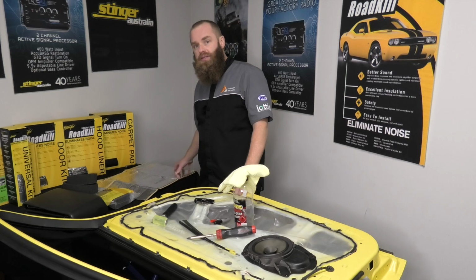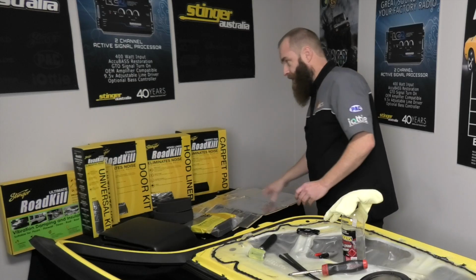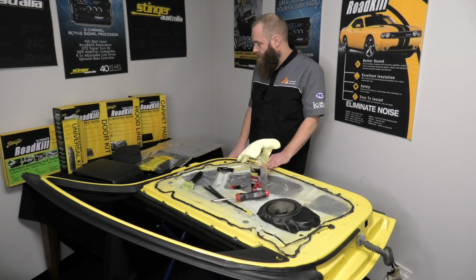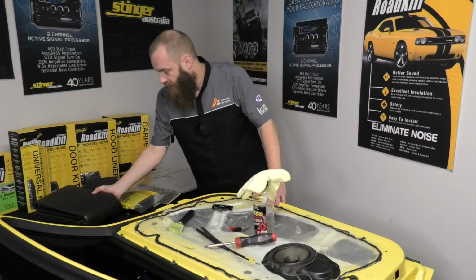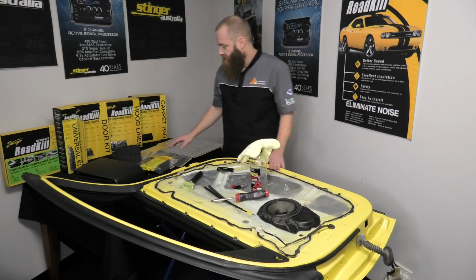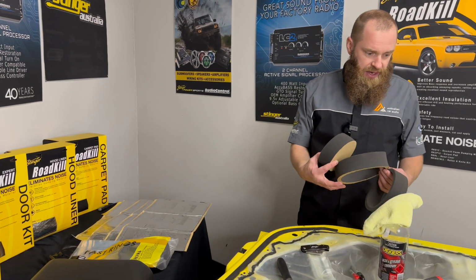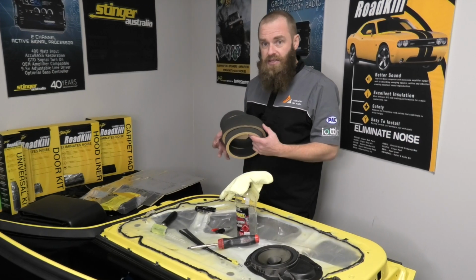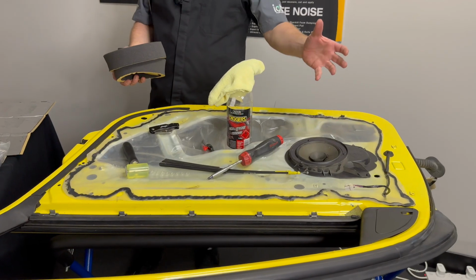There is 6 pieces of the butyl backed foil covered product. That comes in a single box at 12 square feet. We're going to also be using our closed cell foam, our Overkill pack here, that also comes in 12 square feet. On top of that, then we'll put it all back together and then we're going to be using our fast rings. These guys here, they come in a few different sizes in the one packet. So these are going to go on to the speaker and not only improve the mid bass of the speaker, but also reduce your noise and rattles by sealing that speaker to the back of the door trim.